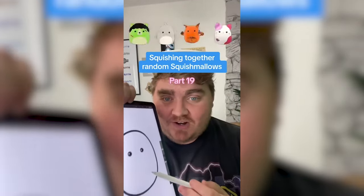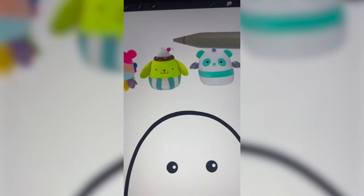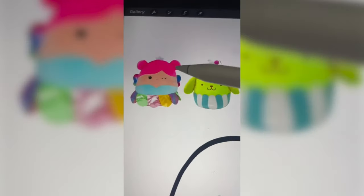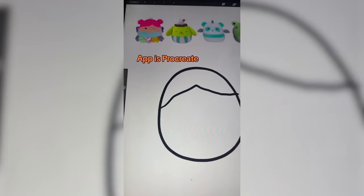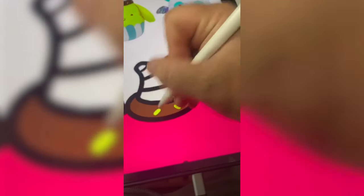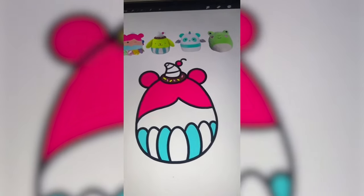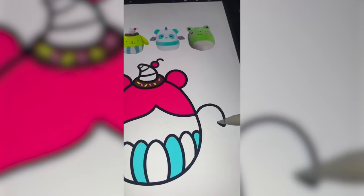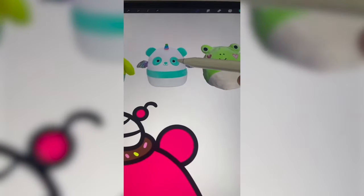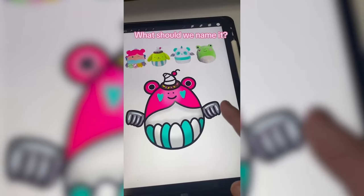We're back — whatever this lands on, I'm going to mash them all together on the iPad. A lot going on with these ones. I'm thinking we do the hair from the fairy, definitely the toppings and maybe the bottom from the cupcake, the wings from the panda, and then the frog's eyes on her little buns. First getting the general shape of her hair, coloring it in, adding on the whipped cream on top, sprinkles, the cupcake wrapper on the bottom, and the wings from the little panda guy — also, what is he supposed to be, panda unicorn pegasus? Adding the heart-shaped cheeks in the color of the panda bear, and lastly those eyes. Here it is all complete — let me know what you think we should name it in the comments.